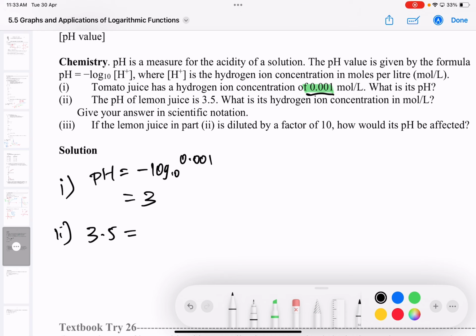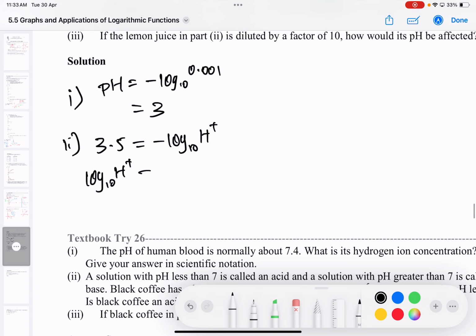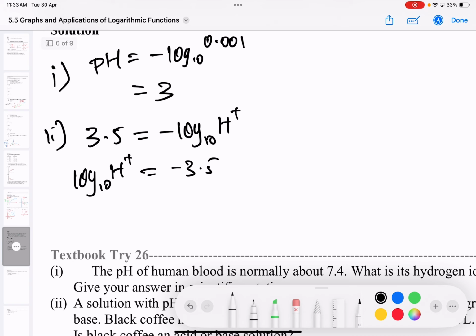So I'm going to get 3.5 is equals to negative log base 10 of the H plus. I need to find out what is H plus. Let's bring this minus over there and rearrange things. Log base 10 of H plus is equals to negative 3.5. How am I going to express this in the exponential form? Exponential form is what? I need to express it as a base raised to a power of something equals to the answer. I know that my base is 10. Then over here, what do I put here? Is it H plus or do I put negative 3.5? Negative 3.5 is the power, and 10 to the negative 3.5 is equals to the H plus, which is the concentration of the hydrogen ions. So what is the answer?